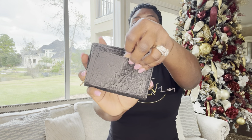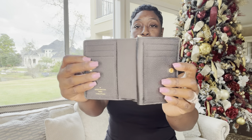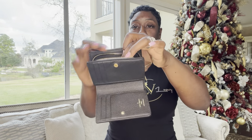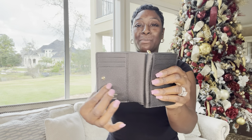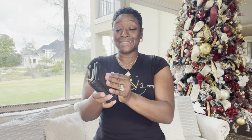I also have the same Cleo wallet in the black on-front leather, which is absolutely my favorite. The same layout and functionality. The only thing I hate is that I didn't get my initials hot stamped — it's not too late, but I'm just noticing it now. If you have the Cleo wallet in your collection, let me know in the comments. I feel like this is one of the best things LV ever created because it's so functional and has every possible card slot holder you could think of.